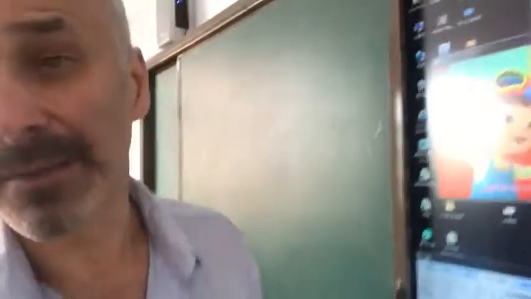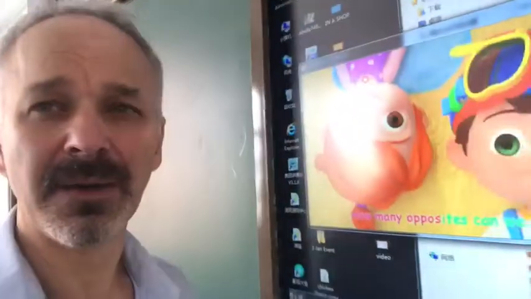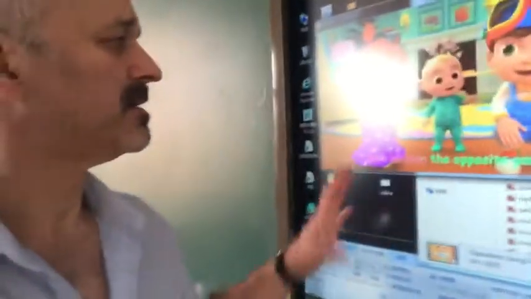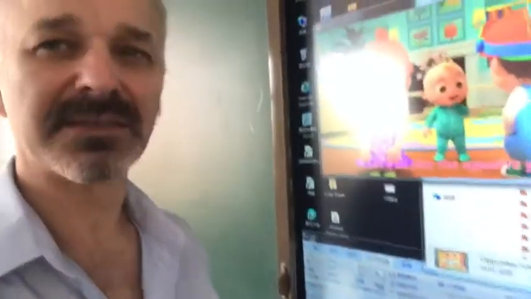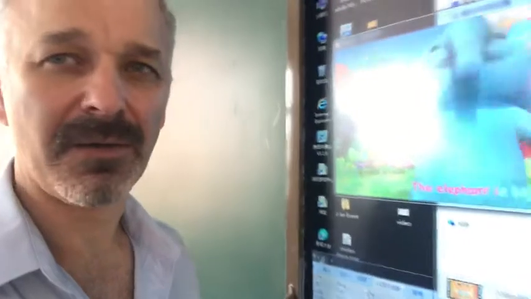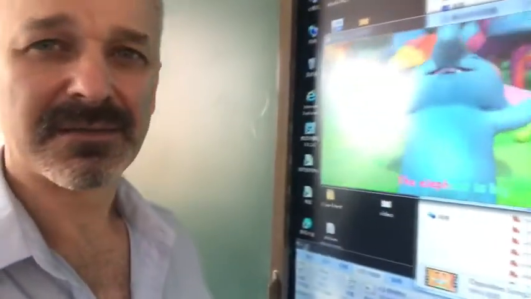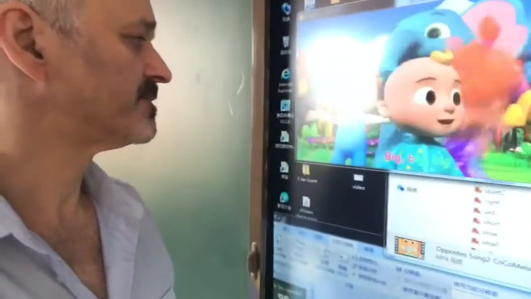So this is one of the games we play a song on. It really works well. This is by Cocomelon. I got it from YouTube, and it's called "Let's All Play the Opposite Game." It was pretty good. They play because it gets them thinking of big and small. Big, big, big. Everybody sings together. TPR, big, big, big.